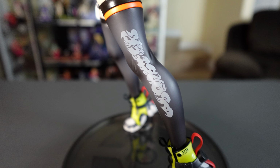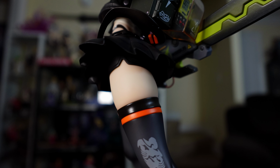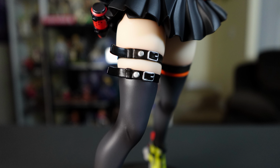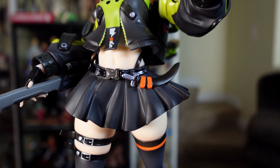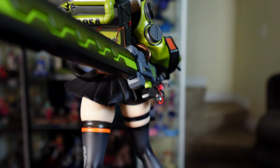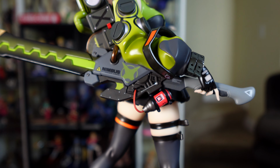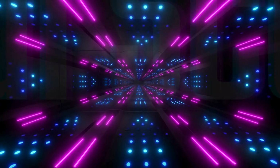But the figure is really where it's at. The figure is flawless. I don't have a single quality control issue with mine. Everything was done to perfection and then some. The base is only one small part of all this, but I am going to deduct just a smidge because I do want to account for everything as a whole. Base isn't bad, it's just boring. So final score for Anby is going to be a 9.75.